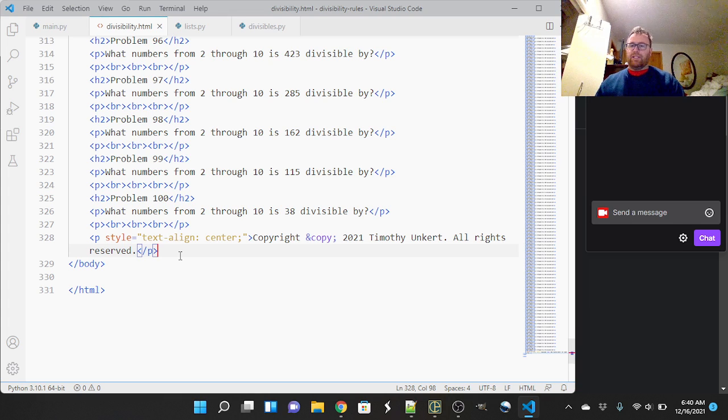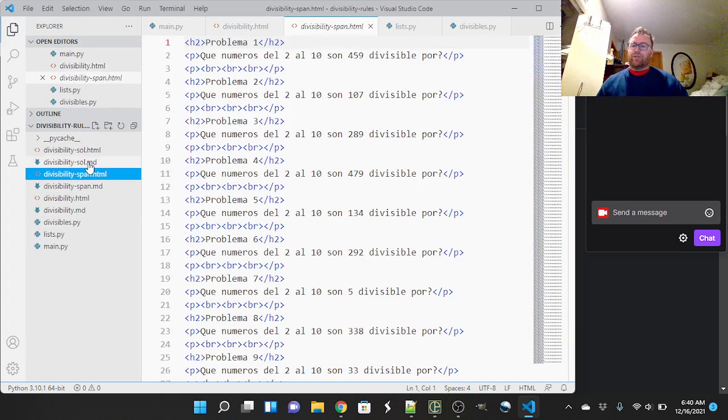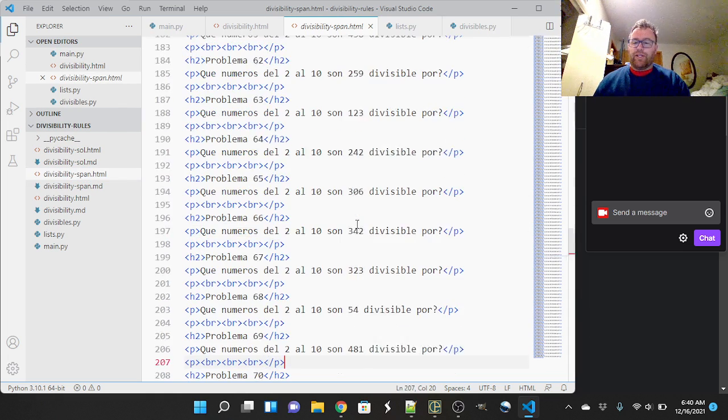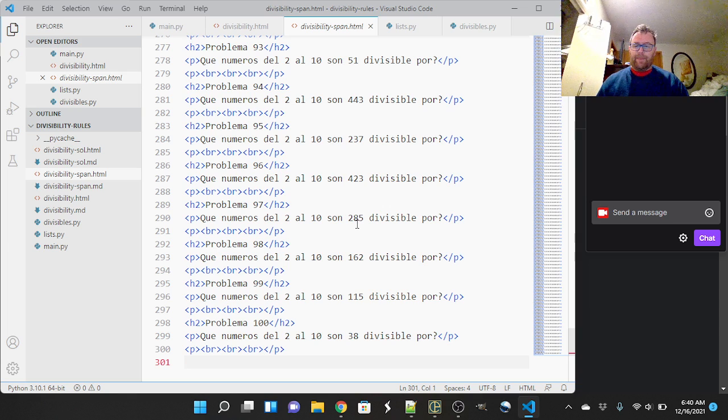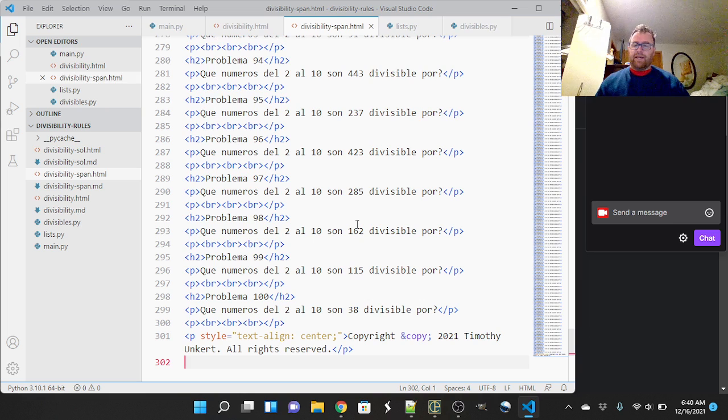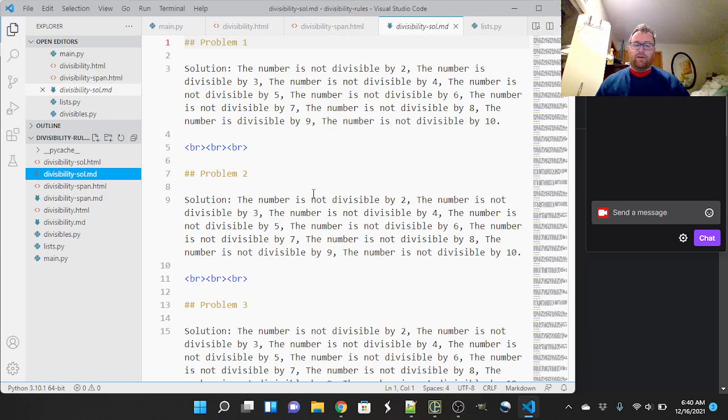Let's do Control C here and then open up the Spanish one. Go here and page down to the bottom. Paste in my copyright, and let's also open the solution one and, oh, that's not the HTML.